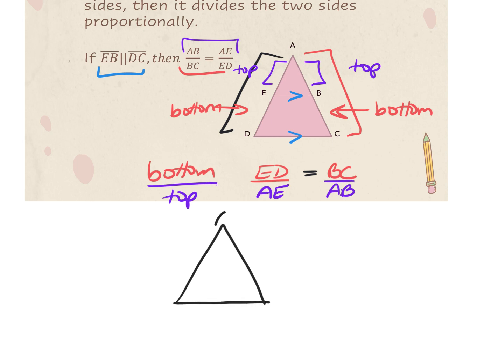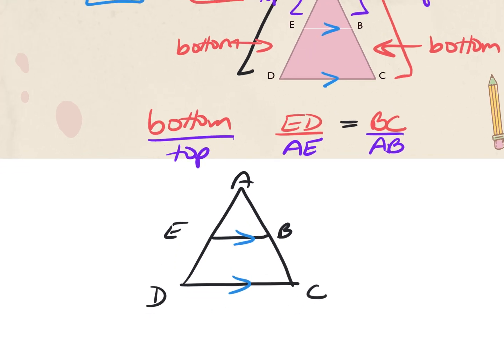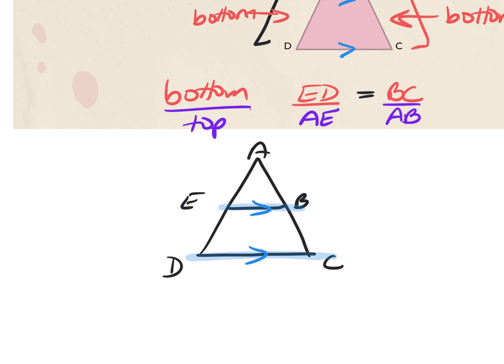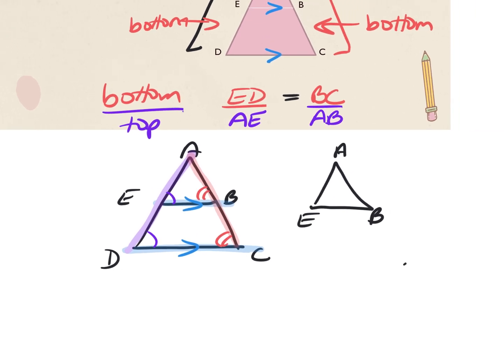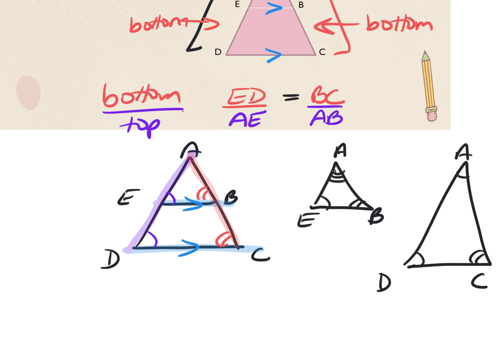Now, at the beginning of the chapter, we learned some shortcuts to prove that two triangles are similar. So remember, if you have that these two segments are parallel, and I use these as parallels and then use this as a transversal, that makes congruent corresponding angles here. And then the same thing, if I use this side as a transversal, then I have congruent corresponding angles here. So remember, that would have made this top little one, the AEB, similar to the whole big one by using angle-angle. Because I had this angle congruent here, and then here, and then of course the obvious A congruent to itself.